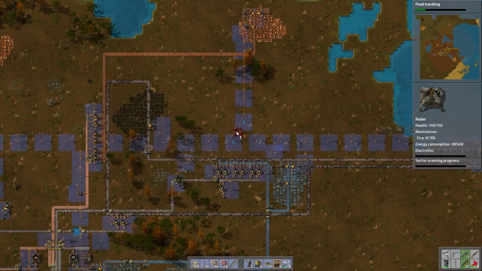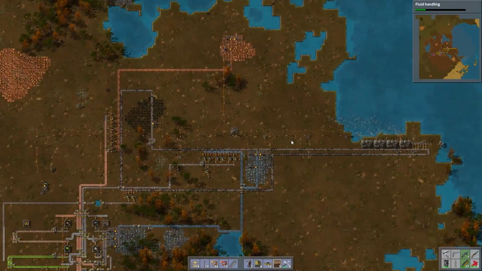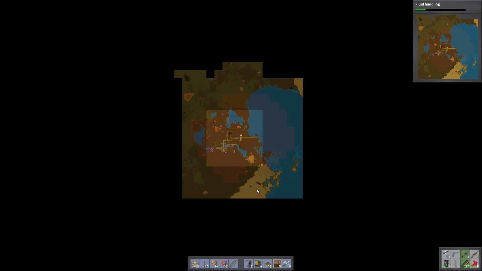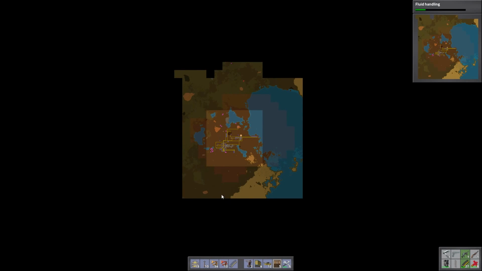That's okay, 2's alright. That's going to be a lot of power though. You know what? I'm just going to place 1 for now. So now, because there may still be alien bases right here, you notice the pollution is sitting right on the edge here. If there's an alien base right here and we all of a sudden creep over, they're going to start attacking.